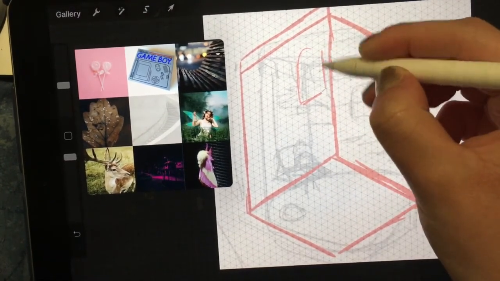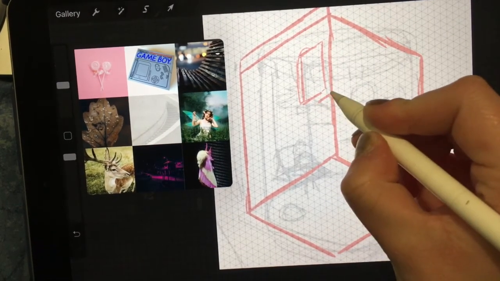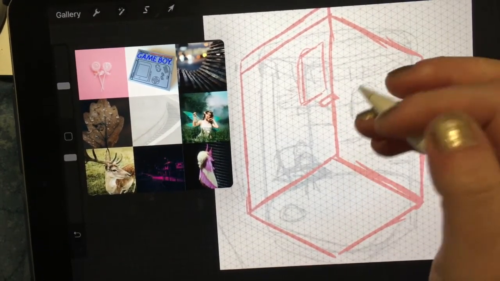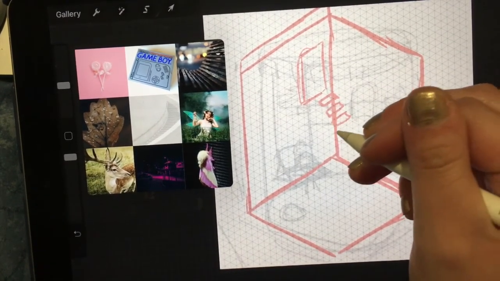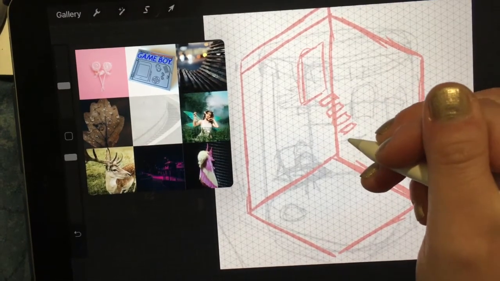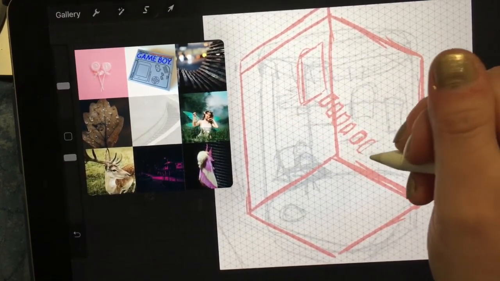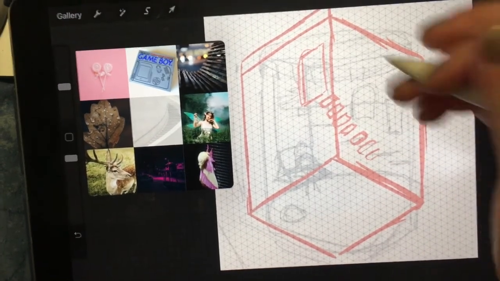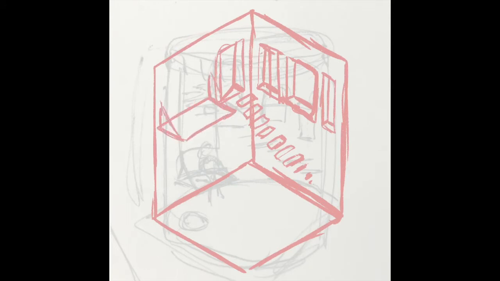I like to take a photo of the sketch from my sketchbook so I can put it underneath and then draw straight into Procreate onto it with my Apple Pencil. I used a reference image. You can just select on the tool drop down and select reference, and I put the palette there so that I could keep drawing little aspects from that into the room, and then started sketching it out.